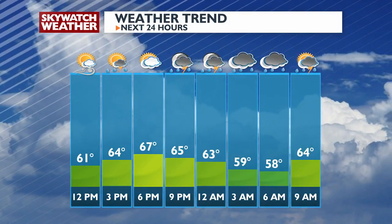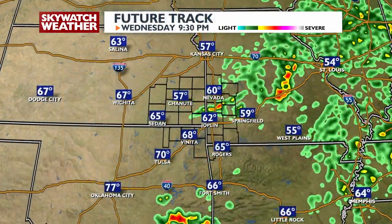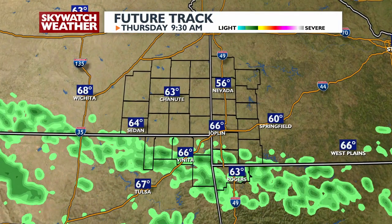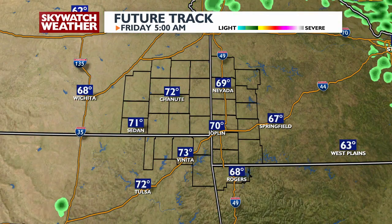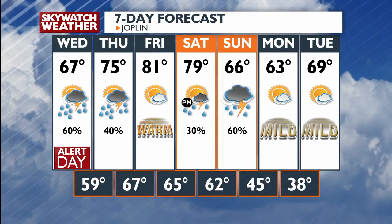Once again, like Tanya said, it's not worth going anywhere without the umbrella because the rain's going to happen. We're just trying to stay away from the threat of anything severe. Little break tonight. Now look at the left-hand portion of your screen. Watch what pops up in that same area where we were talking about the energy and the break that we're seeing in the cap. There it is, rolling right through. Luckily, this thing is trying to break up before it gets to us. And really, by the time Friday afternoon rolls around, we're talking about temperatures that are going to be around 80 degrees with partly sunny skies.